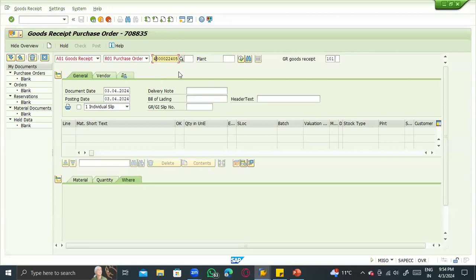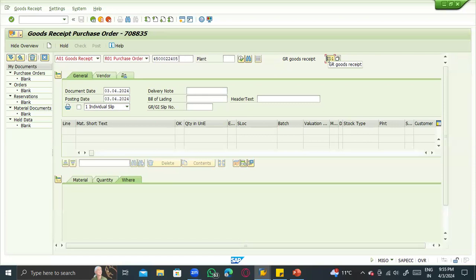If you have the plant code, you can enter the plant code. Then there is one field which is the movement type. This movement type is very important. It will tell you what kind of process you are doing, what type of stock movement. So now I'm doing the stock movement for the goods receipt. If it is a goods issue, stock transfer, transfer posting, return delivery, vendor returns, cancellation, every procedure, every step will have a different number.